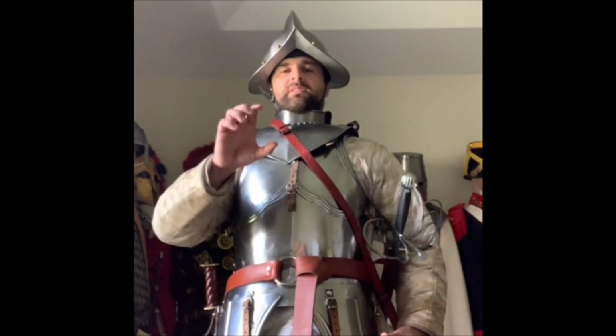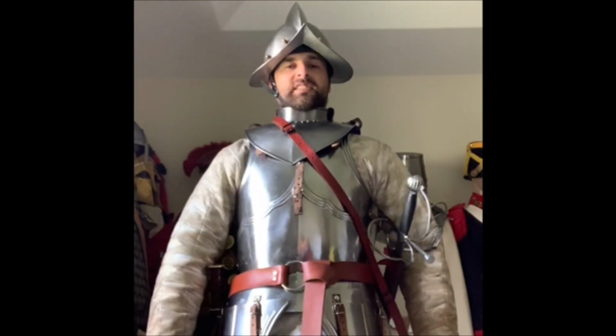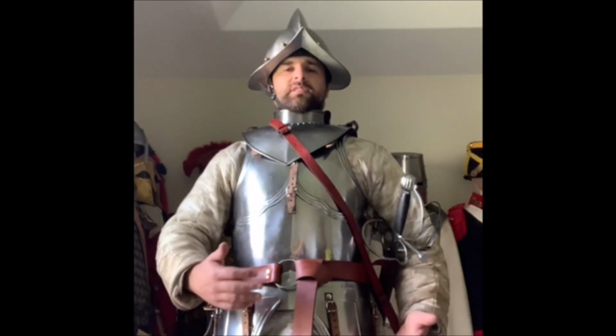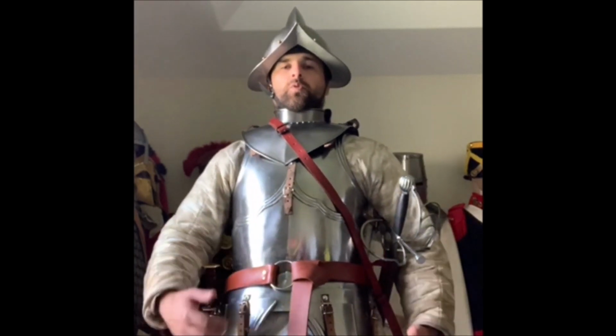Sometimes they're called sword and buckler, but it's kind of a misnomer to call them this because a buckler is a tiny shield, all right, that people could basically just carry on their belts. And this thing's going to be much larger. So it's kind of more of a throwback to shields from the earlier years that were larger and covered large segments of the body. And so they got this name, right, these rodeleros, guys who essentially were carrying the very famous Spanish side sword or espada ropera, and of course the patented rodela shield.